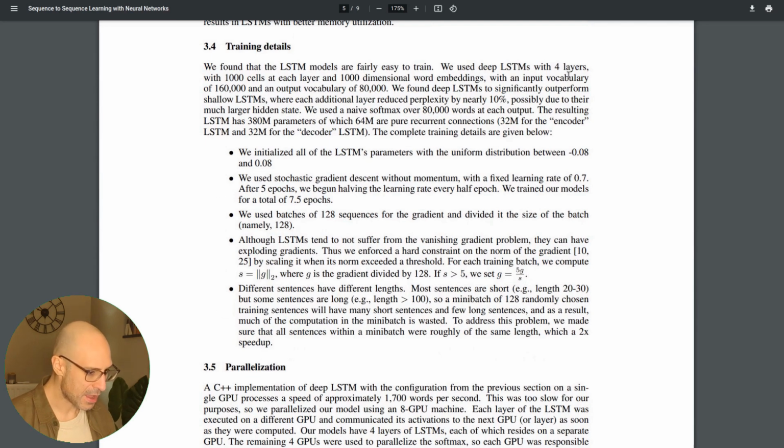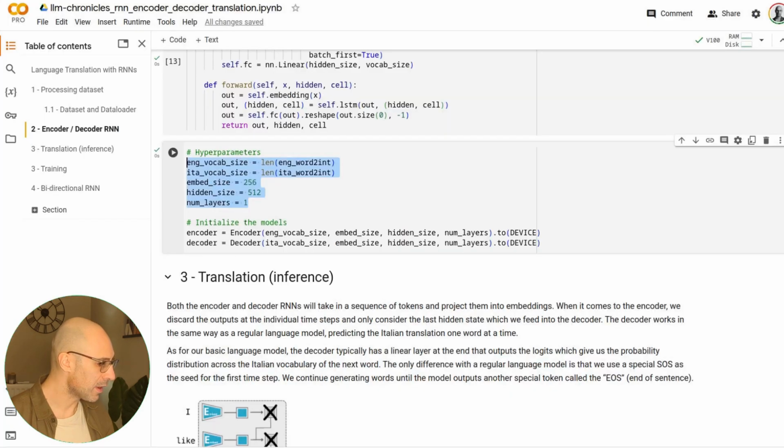So they have 4 layers instead of just 1 layer in the LSTM cells. Each layer has 1,000 hidden units, and the embeddings were 1,000 dimensional word embeddings. So our embeddings are 256. Our hidden size is half of their hidden size, and we only have 1 layer.